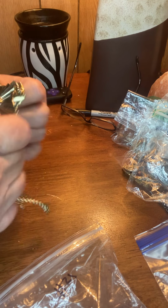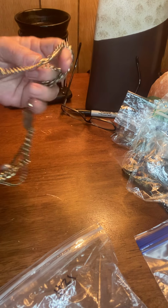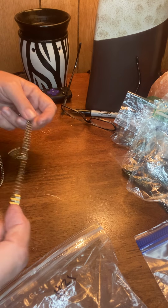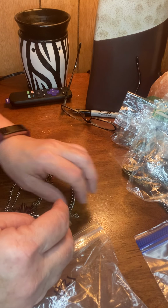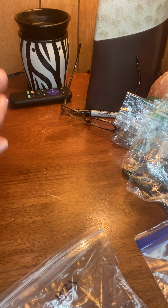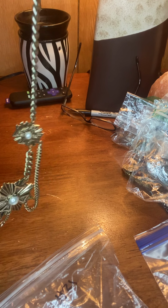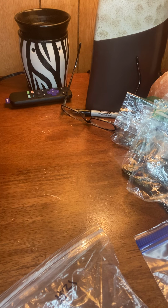Is a rose gold color necklace. I'll get it to lay. Come on, guys. Turn. I always see... I got all sorts of which way here. Okay. This is about a 22 inch necklace.